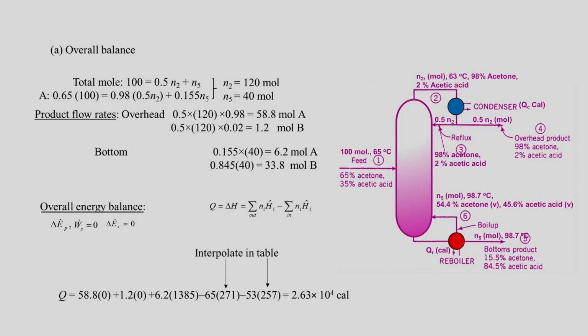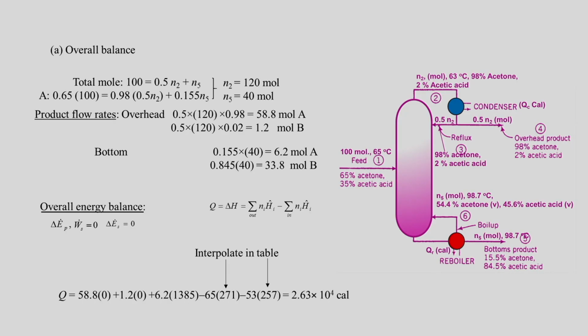Now, if we do the balance, first of all you have to do the material balance: how much overhead product is coming, how much bottom product is coming, to be calculated based on the material balance. Here material balance and energy balance will be considered simultaneously. At a certain rate of feed, there will be distillate coming out as the overhead product, and a bottom product. What those amounts are is not known. If we do the material balance, we can find it out.